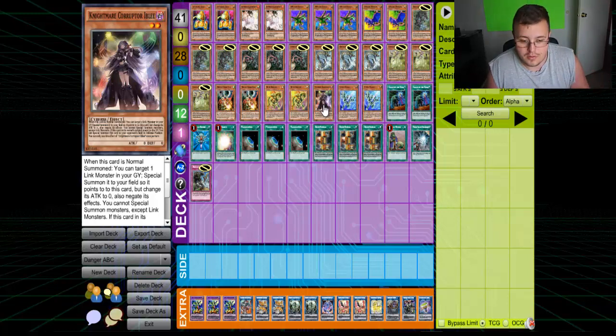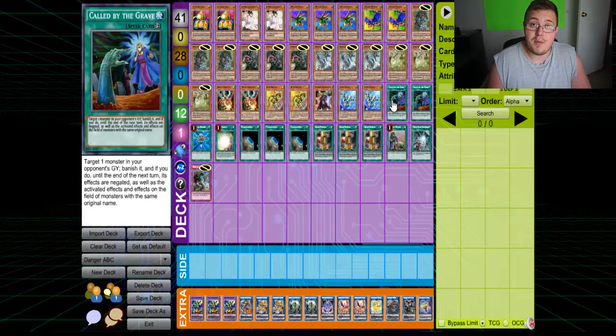With Ibly on board. Then going on to the spells, we are running double Call of the Grave, so we're able to get our discard effects off, and just being able to negate my opponent's hand traps.